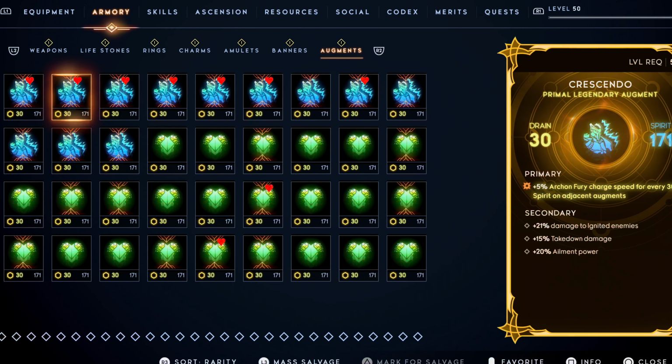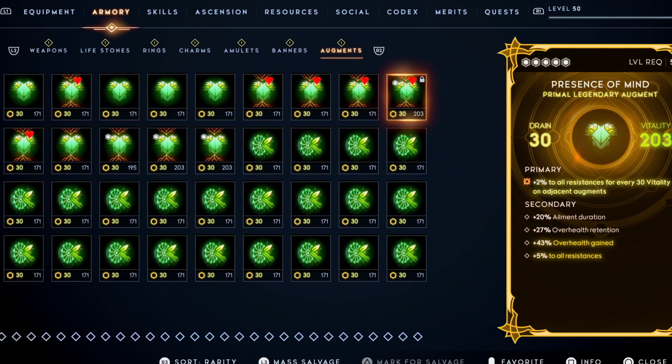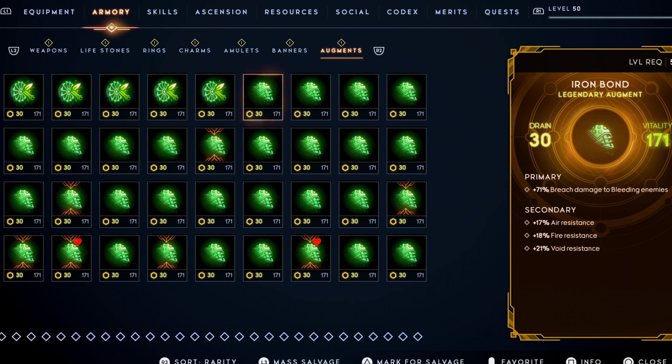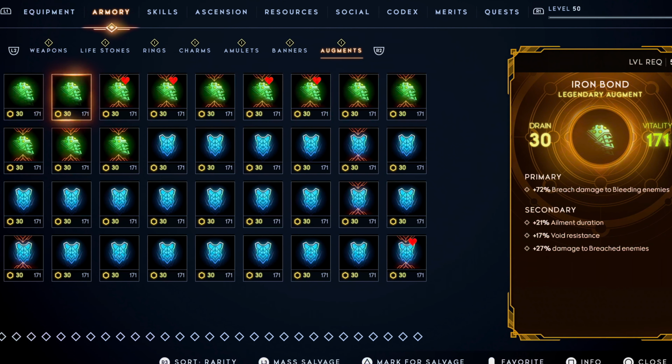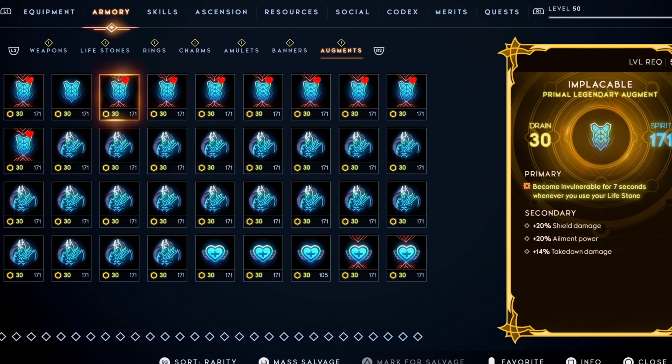The very first thing you should know is that there are 3 types of augments: Might, Vitality, and Spirit. Might is red, Vitality is green, and Spirit is blue. Primal augments can only come from ATOT. Cursed items cannot be primal.